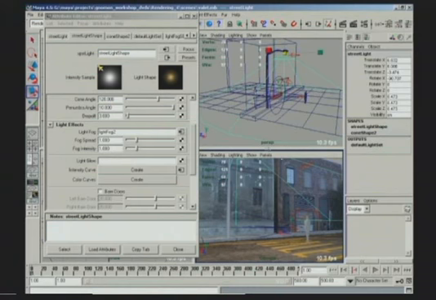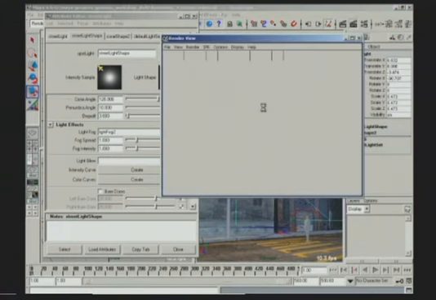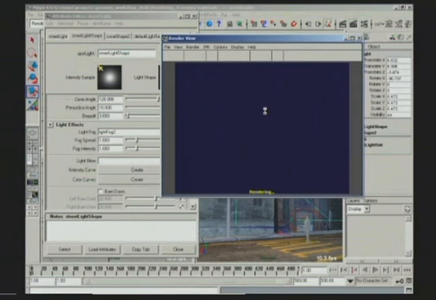And then once we get our cone scaled, we can do an IPR render and tune the other parameters of the light fog.